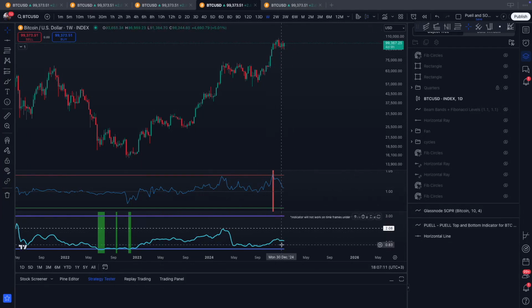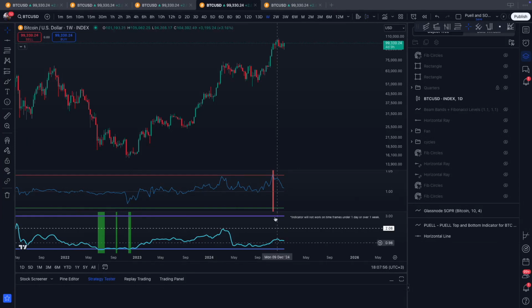When you're analyzing charts, you can't just be very robotic and standard about what's happened before. You have to think out of the box and look at the cycle, because every cycle is kind of new. Every cycle follows its own patterns. Yeah, they'll be similar, sort of rhyming in terms of price action and time, but you also have to analyze what could be happening in this cycle. So keep an eye on that as well. These would be 2 levels I'm looking at for the Pure, a 2 and around 3, but I would always use it in conjunction with the SOPR.